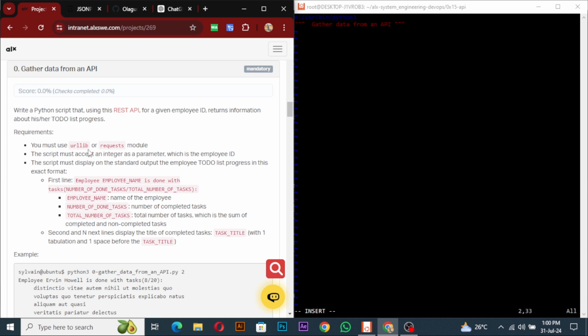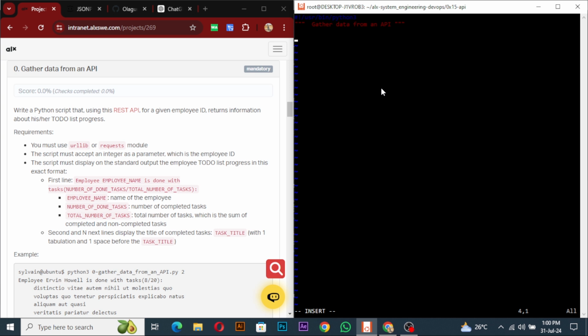So for this, because we haven't used requests before, I'll be using requests, and requests is much easier than urllib. I enjoy requests because it's as simple as ABC. If you want to know about urllib, you can watch the Python video, Python network 1 or 0, one of the two. I think 1, 0 should be simple and 1 should be that.